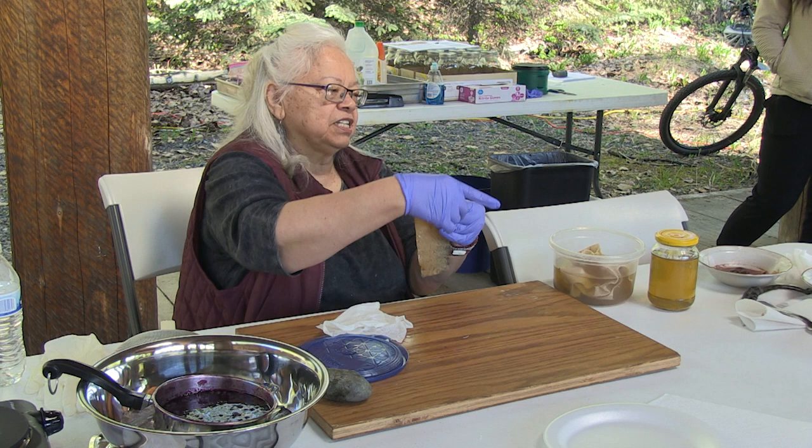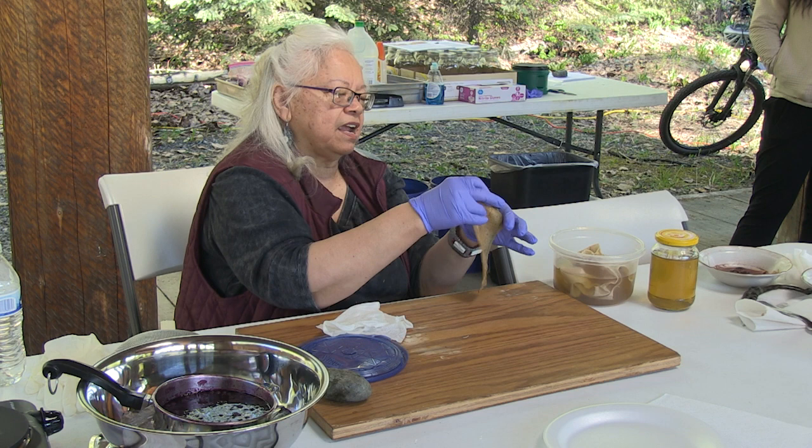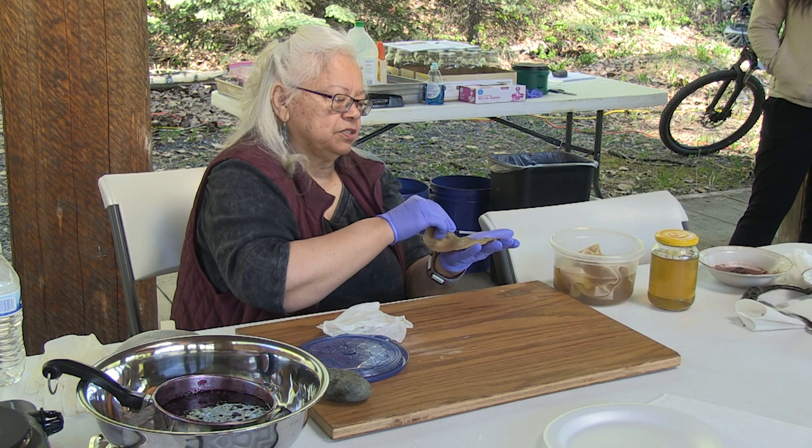After you're done drying, after you take it off of there and you want to soften it more, you can do this. And when you get the hairy pieces on this side of your skin, you know it's leather, okay? It turns into leather. It's just wonderful stuff. You showed me a trick once with onions.